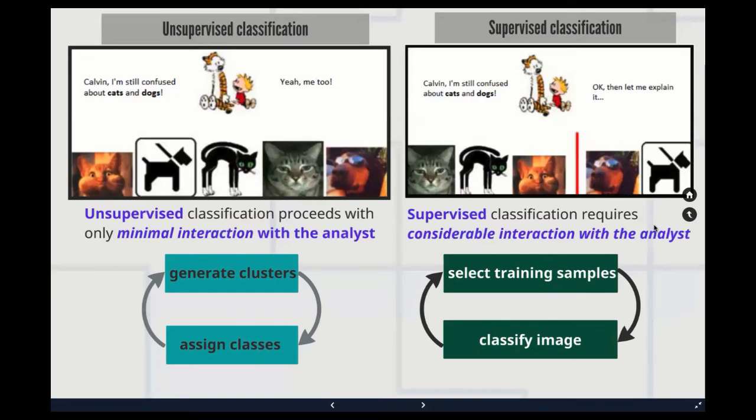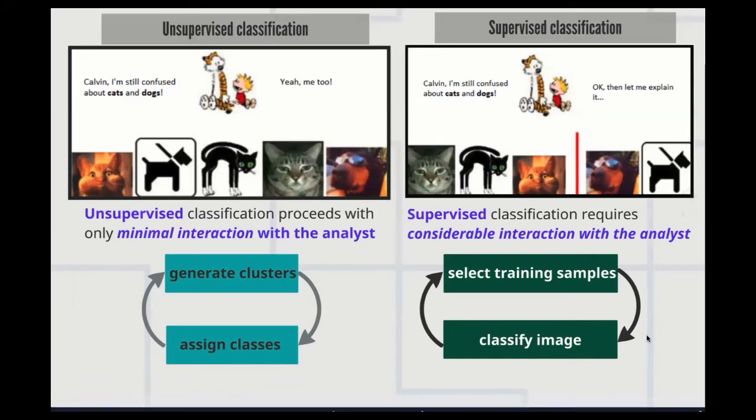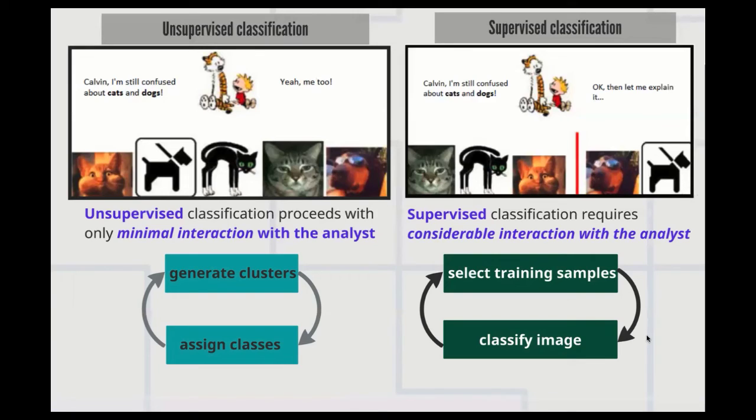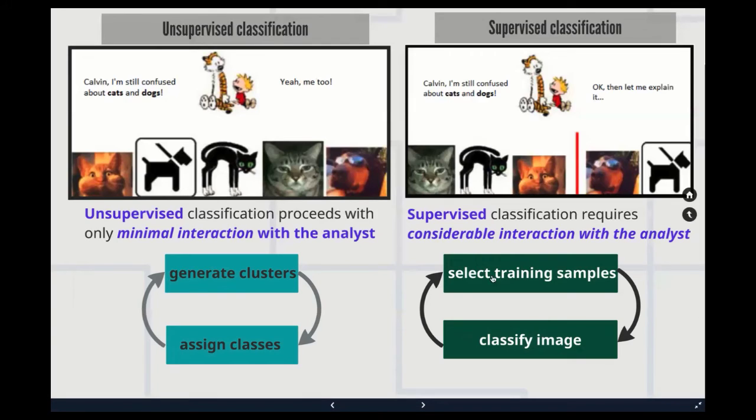And likewise, it's going to be an iterative process in order to get valid results. Oftentimes after you select your first set of training samples, you will realize there are some issues with them. In the lab, you'll see there is additional statistical information. You can use a histogram, you can use the spectral signature plot, to see which training sample is not good enough and needs further refinement, and then you probably have to go back and change your training samples until you're satisfied. So either way, it's going to take a lot more time.